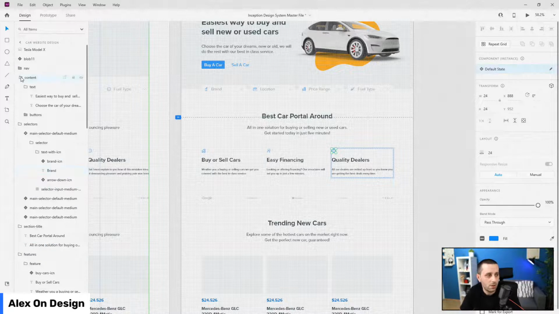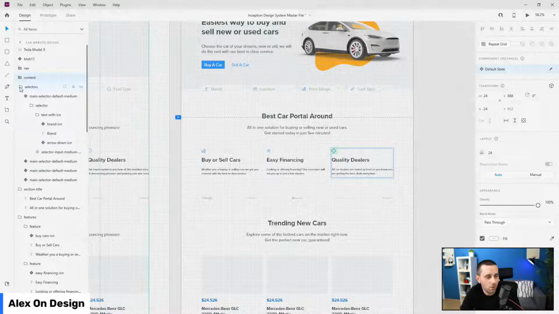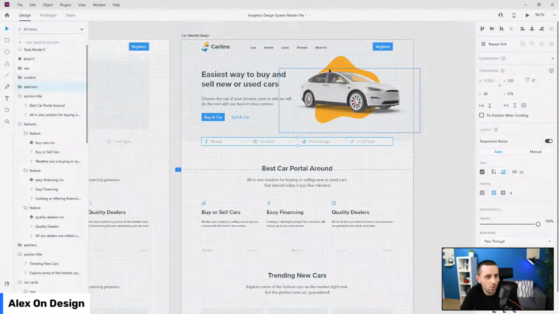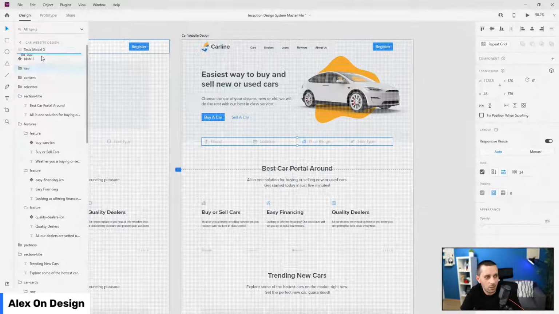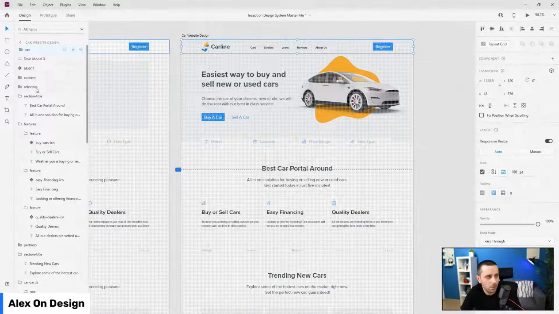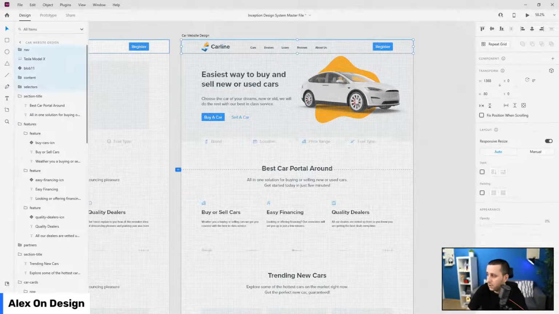So now let's organize this mess a little bit. So we have our content, we have our selectors, then we have our section title, which is this one. So perhaps maybe I can group all of this content at the top and perhaps call it, I don't know, maybe hero section. So select this and select our selectors, because basically this part of the design is already completed. Let me check the chat.